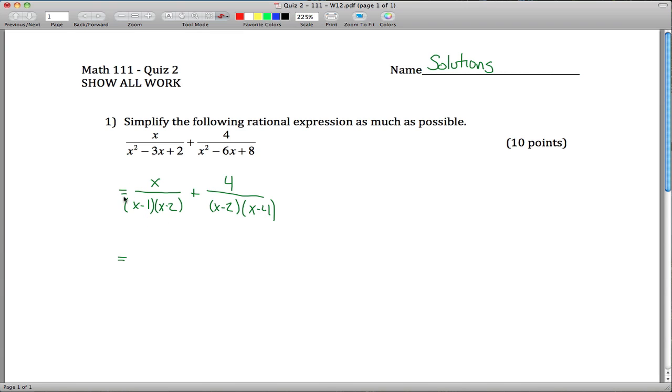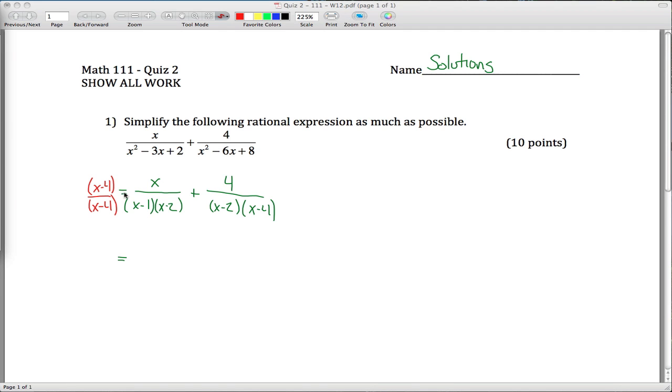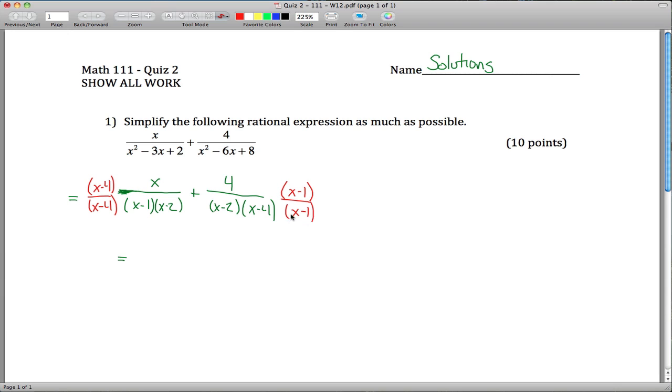So what we've got to do is multiply this guy over here by x minus 4 over x minus 4. Really, we're just multiplying this guy by 1. Although now it looks like the equal sign's in the wrong spot. So I color this in, hide that, and put the equals over here. Anyways, we just multiplied this guy by 1, so we haven't changed anything. And over here we'll multiply by 1, but the form of 1 we want is x minus 1 over x minus 1. And the reason why is now the denominator here is the same as the denominator here.